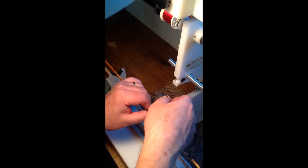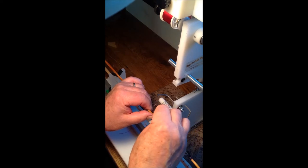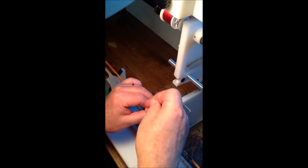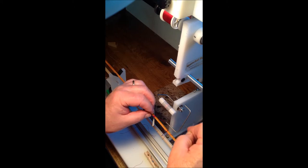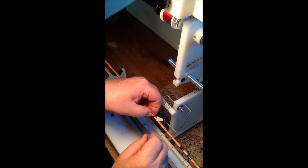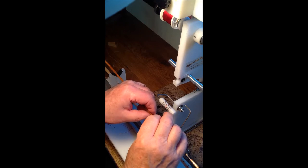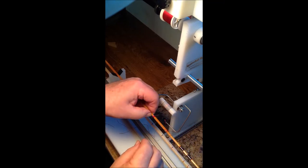I get the pull loop up where I can work it, go up here, park the thread, cut it off, go through the loop, pull it tight, and pull the thread through the pull loop. Now we've got a nice, neat looking trim wrap.